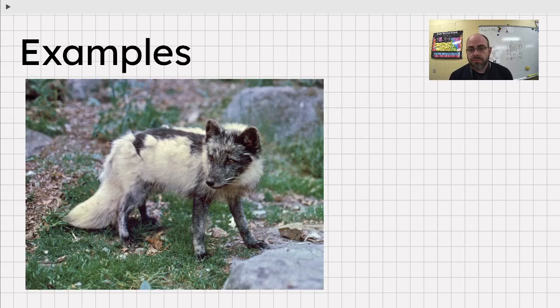Arctic foxes, great example of a long-term variation. This is an Arctic fox in mid-change, right? Arctic foxes' coats change with the season. Most of the time they have a white coat because the area is covered with snow, but for that short amount of time that it's not, they lose their snowy coverings and they become more blended with the background, which allows them to be more efficient predators and escape predation. Foxes are not at the top of the food chain.